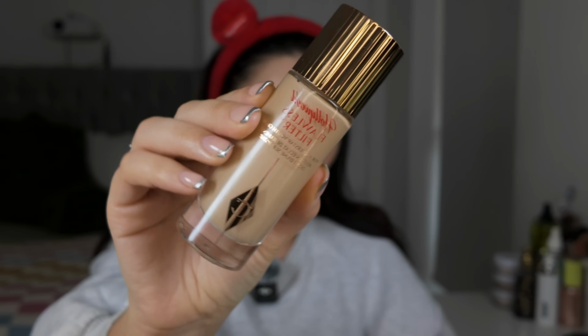This is a brand new Charlotte Tilbury Hollywood Flawless Filter because I finished my other one. That just shows you how much I've been using this and my e.l.f. Halo Glow, they're my most used radiant products. This and that SPF, no words. No words. Shade number 4, if you were curious. I do use shade number 5 in the summertime.